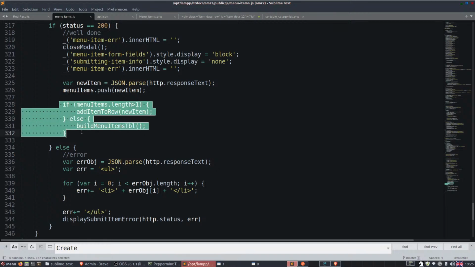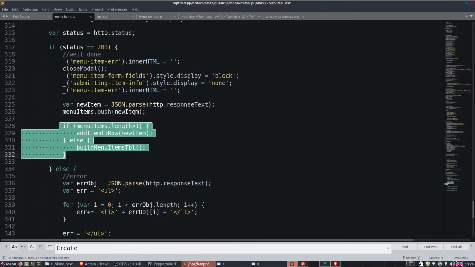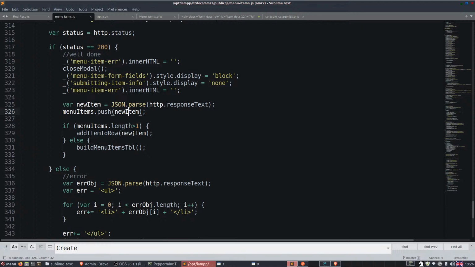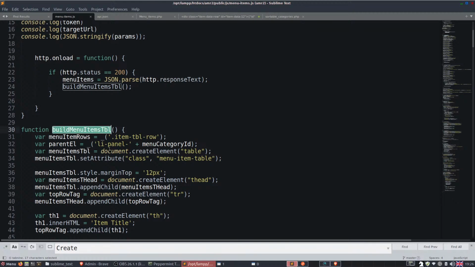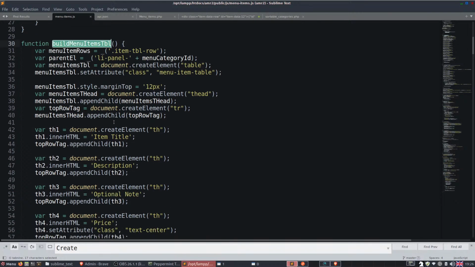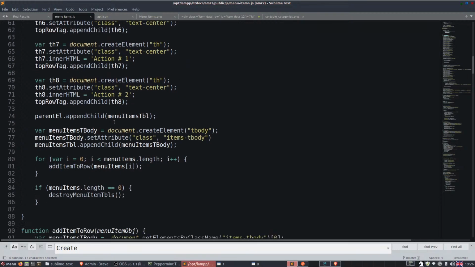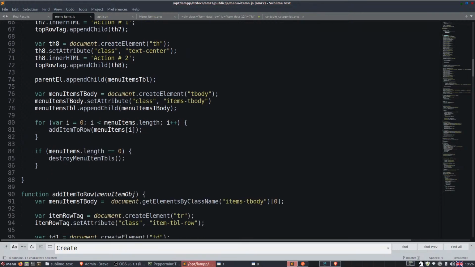So when we submit it, regardless of what is coming, it gets its response from the database and it's adding the item to the row, or it's building a menu items table. Now let me look at build menu items table here. So that is quite literally just building that.